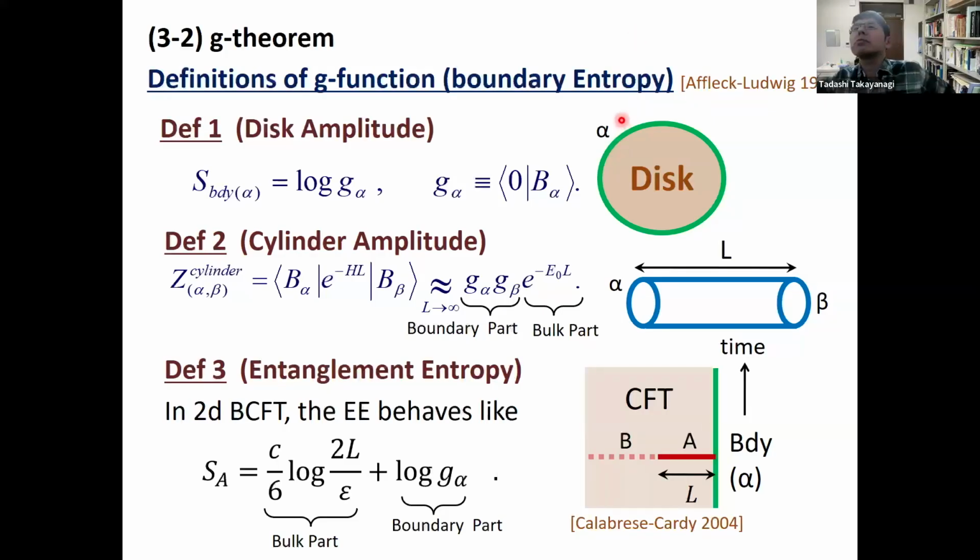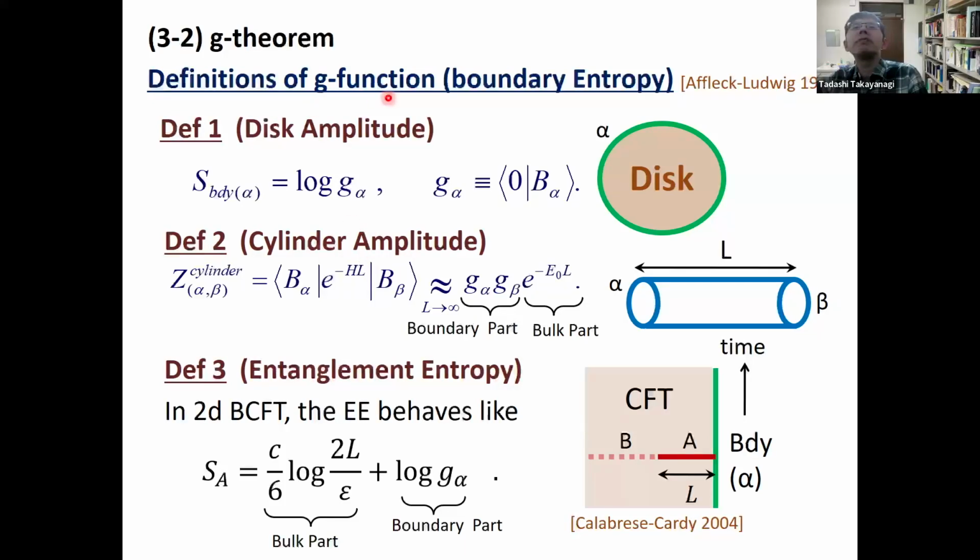So I'd like to explain the main point of this talk. It's the G-theorem. The G-theorem is a kind of boundary version of this theorem. Indeed, we want to derive this from the use of strong subadditivity. The proof is slightly more complicated, and then I would like to give an interpretation using AdS/BCFT.